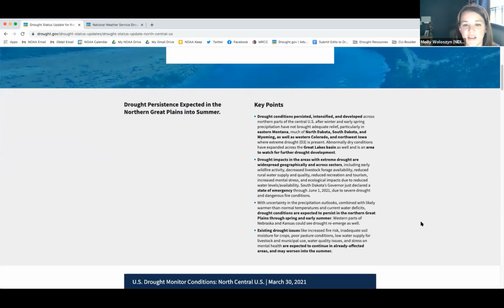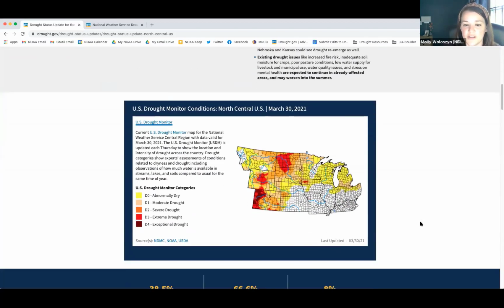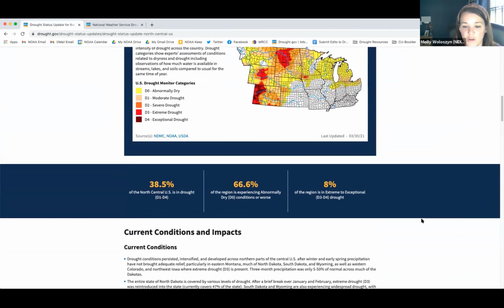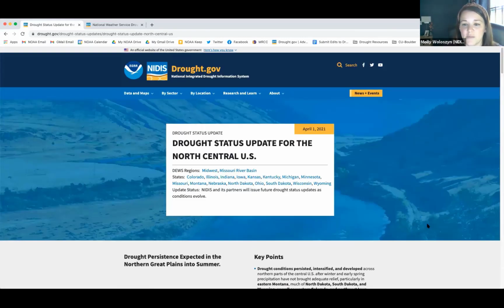But it really just highlights some of the key points of conditions. Right now, there's a lot of issues further out in the Great Plains, so it was more focused on that, but we also pointed out how there has been some increased dryness in the Great Lakes Basin and some expanding drought. So these will probably be issued pretty frequently coming up, maybe once a month, just to provide conditions.